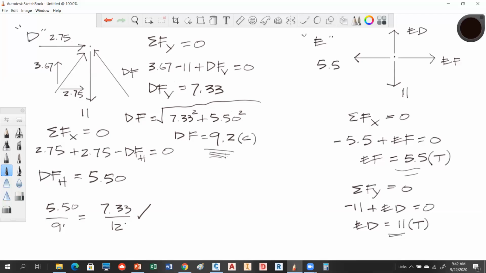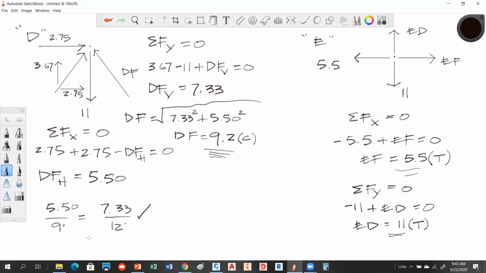So we have done now joint A, joint B, joint C, joint D, and joint E. So in this process, you have solved every member, but you still need to do one more joint because you've solved every member, but you don't know if you're correct or not. So when we go to the last joint, if everything doesn't go to 0, we've got a problem. Now I can tell you almost directly that because this relationship worked here, we know we're probably good, but we don't know that until we actually write the equations and look at the free body diagram, okay?